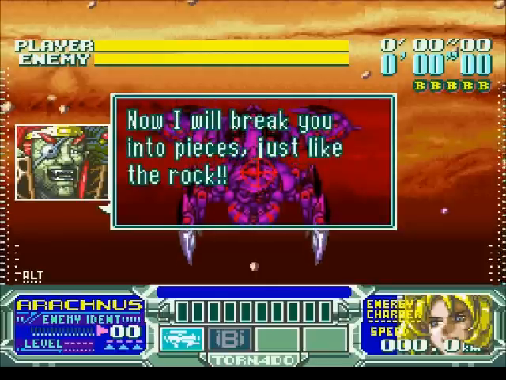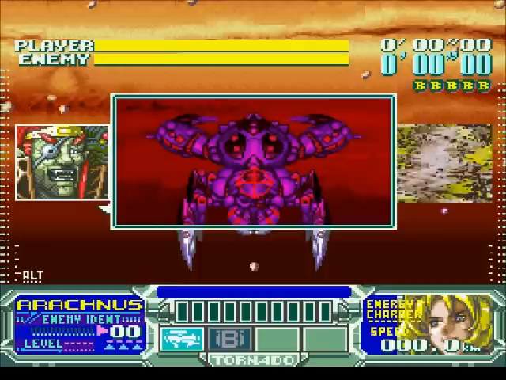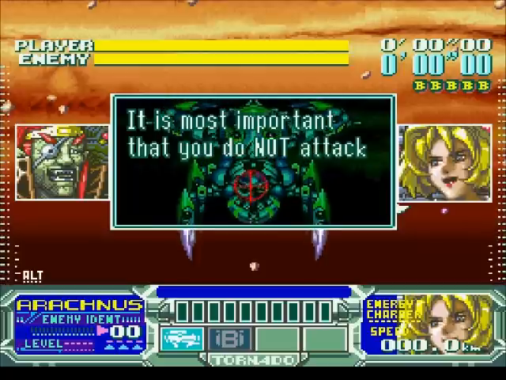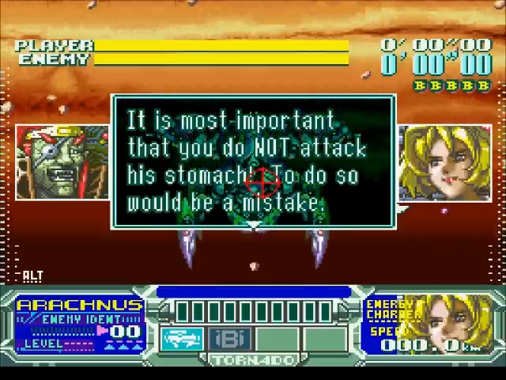Did you see the power! The absolute power! Yes, because he is Jafar. That's what he is. He's the alien version of Jafar. I know. This is when she tells you not to attack his stomach, because she already knows him, I guess.